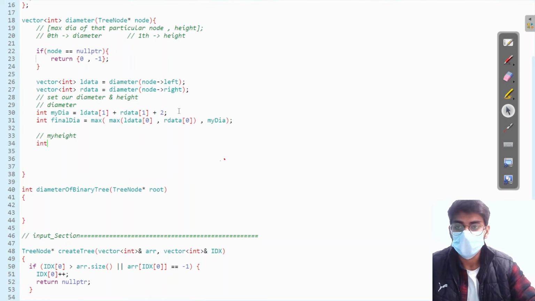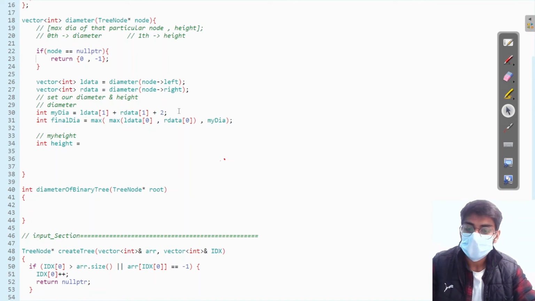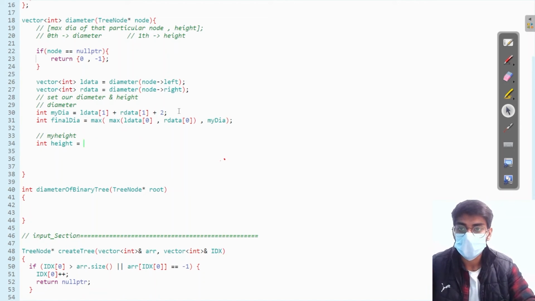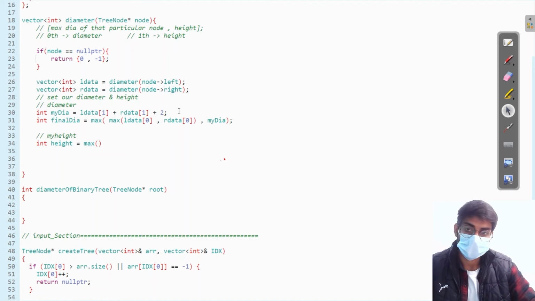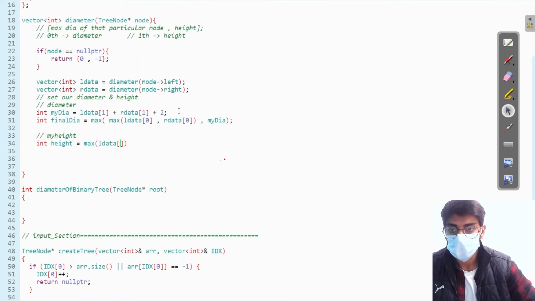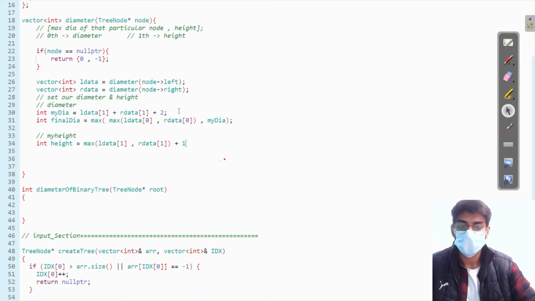So for height we simply use height. So how can we calculate the height? Height is actually the max of left height comma right height, plus 1. Okay, so L data height we have stored in index 1, and R data height we have stored in index 1, and then we are going to add 1.